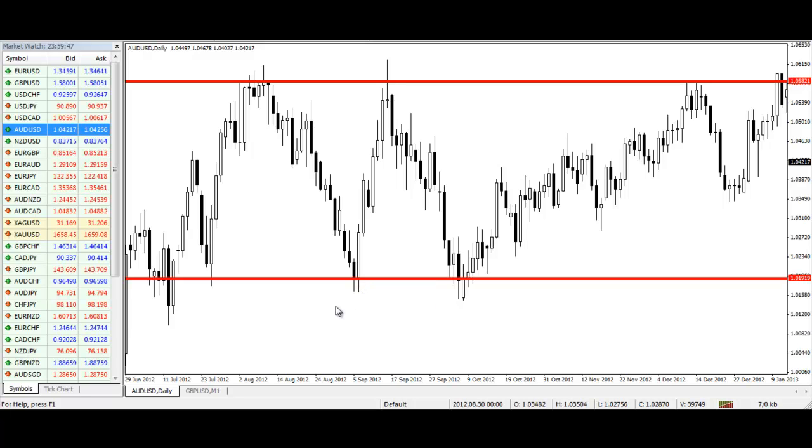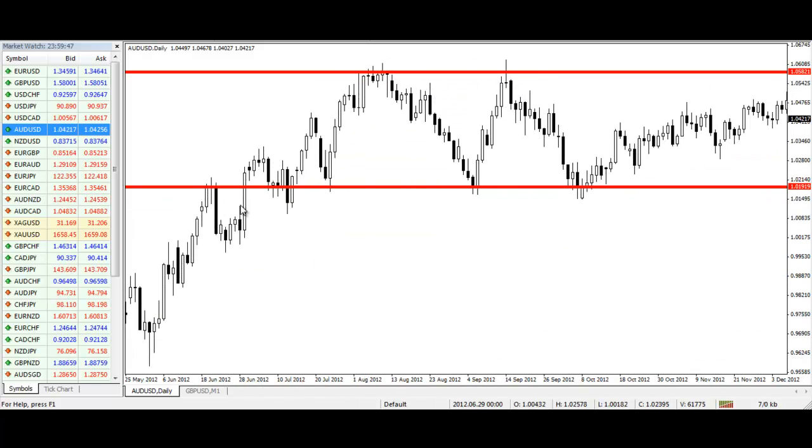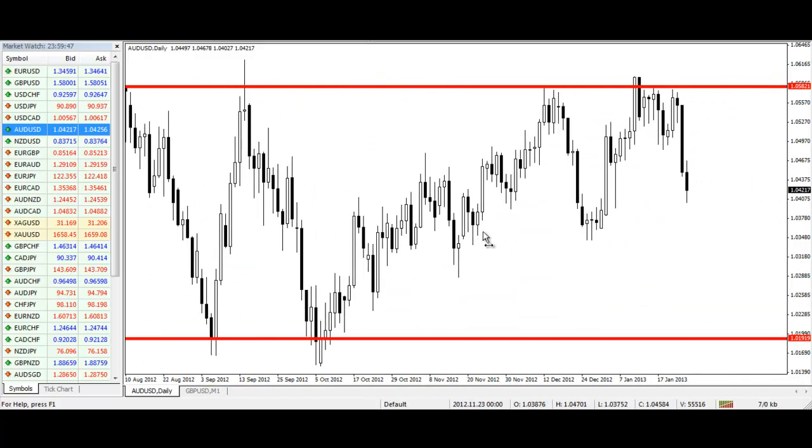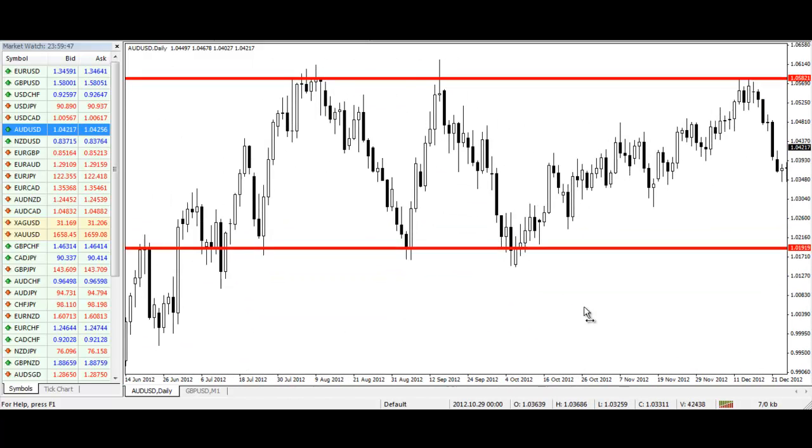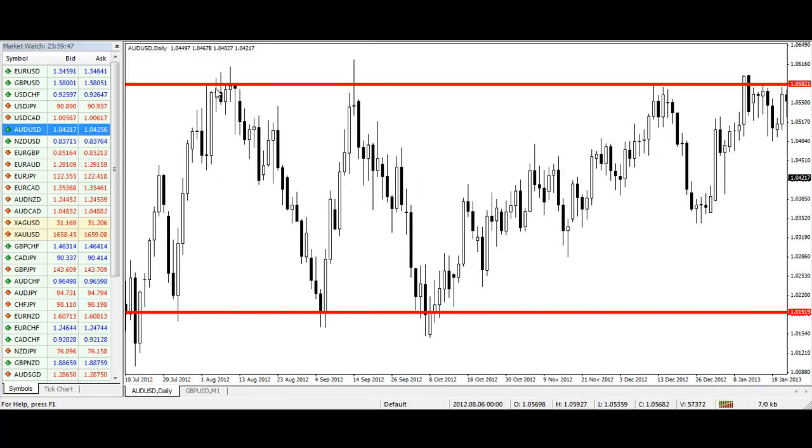And of course, this is not just always going to be a support level or always be a resistance level. We can see this was originally a resistance level, becomes support, support, support, support, and who knows what's going to happen next. So these are very, very key levels in sideways markets. The top end of the trading range, the bottom end of the trading range, the horizontal resistance level, and the horizontal support level.